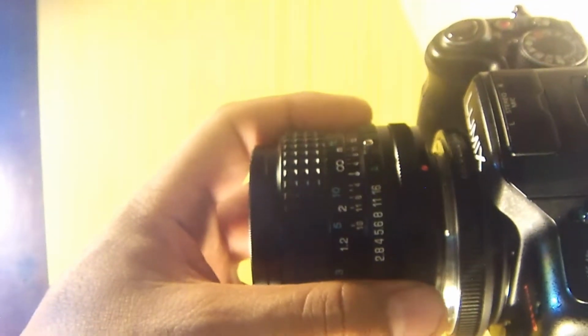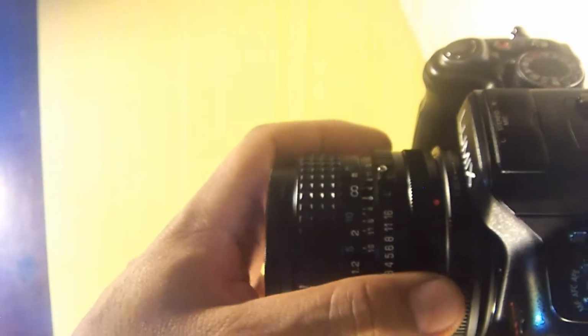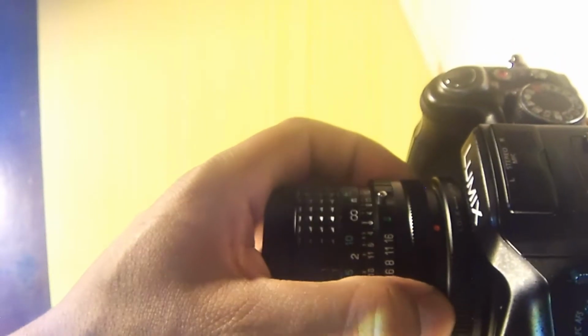Then the lens is set to A with the red dot aligned, and we match the two. This ring turns all the way up like that. Once you have it on, you should be able to use the aperture the way it's intended.